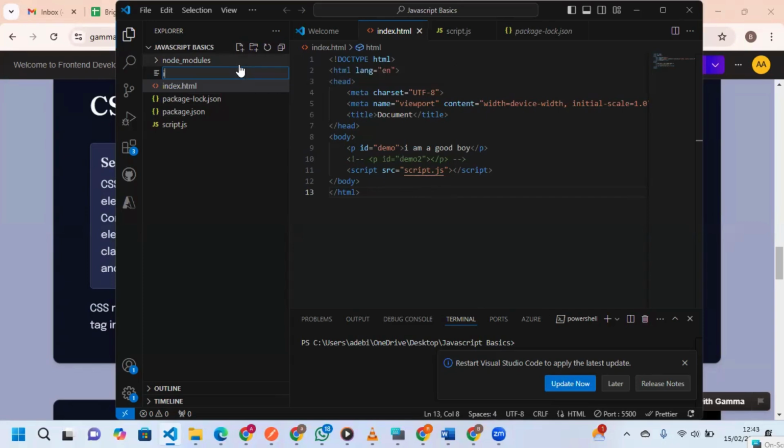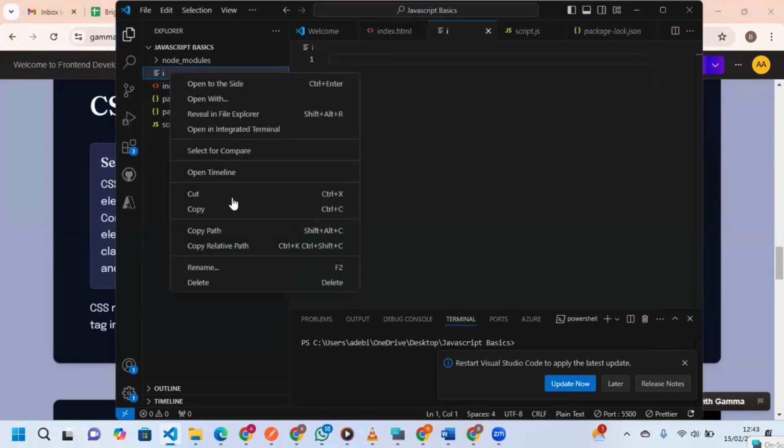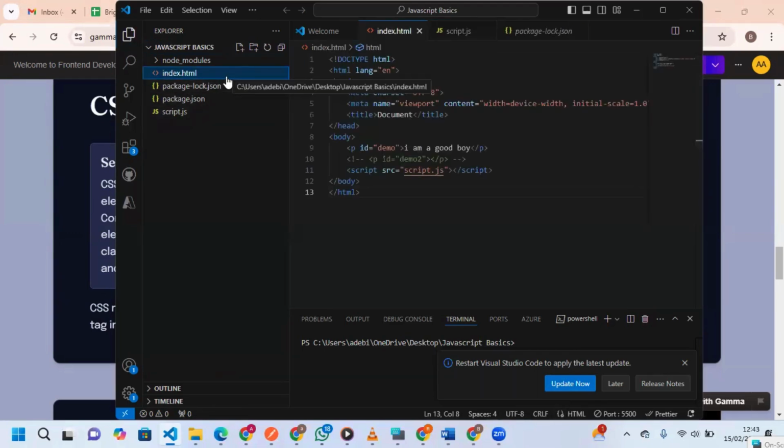Okay, there's already an index.html, so you can just delete it. Yeah, so click on create new file. Then you can just say page.html. So there's something I missed out, right? Yeah, .html.